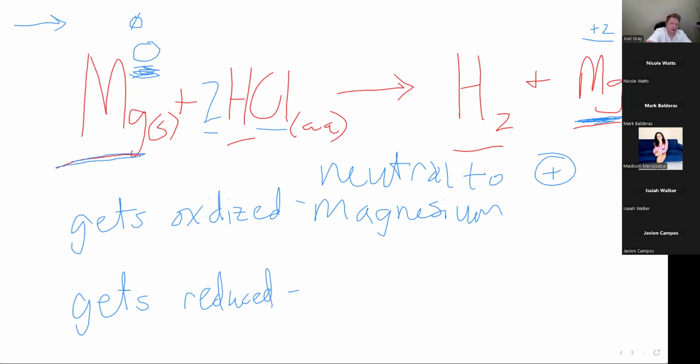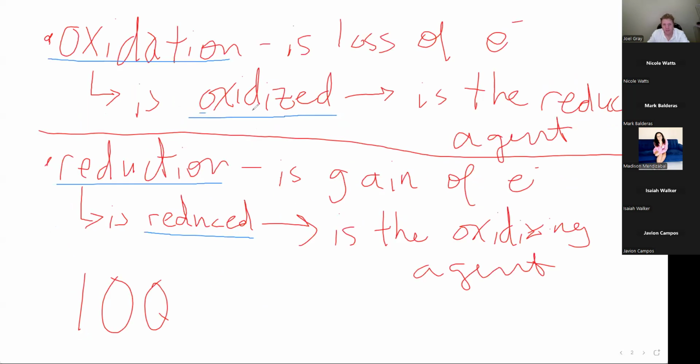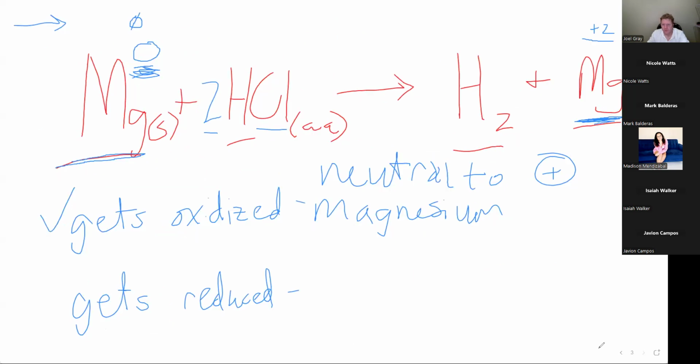All right, so we've identified our species that gets oxidized. So what that means is we can bounce back. If we've identified our species that gets oxidized, we've identified our reducing agent. So I'm going to use a different color, and I'm going to say magnesium is my, this sounds like it's out of a James Bond or something like that, or a Cold War era book, a red agent. But I'm talking about a reducing agent here.